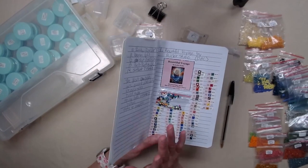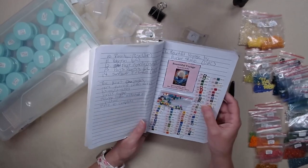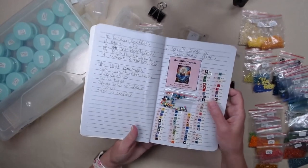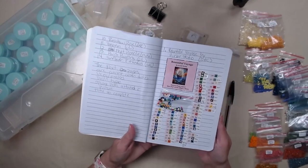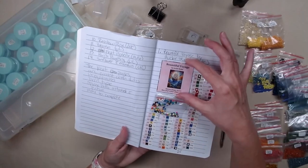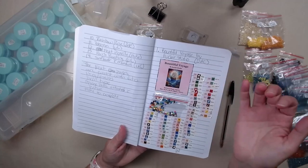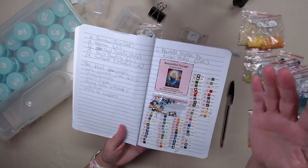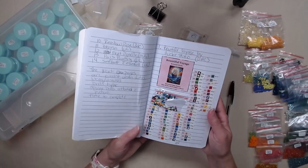Now I did the Rainbow Rose before I came up with this idea. So this is my official first one. So you guys get to see my first logbook post. So the small sticker, I have the title and the artist, where I purchased it, and it's stated again right here on this sticker and a picture of it.